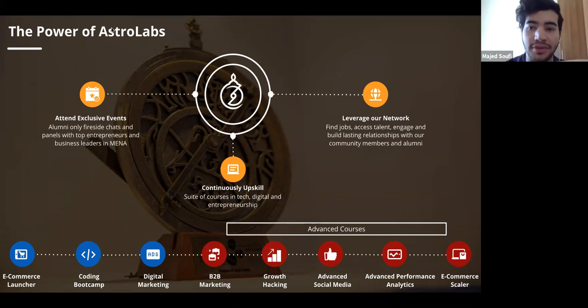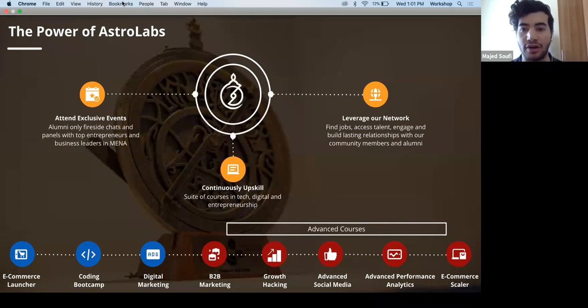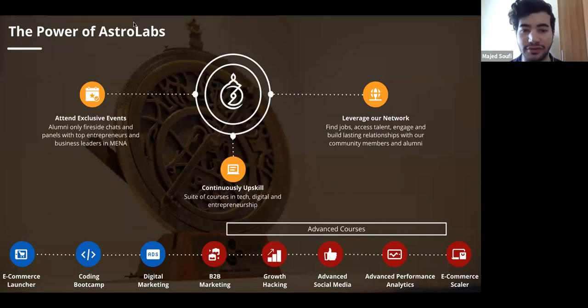We also have alumni exclusive events. So once you finish one of our courses, you'll get access to our network, where a lot of people who have graduated from our previous courses, a lot of companies that we source candidates for, talent, experts, they all exist within this network. And our alumni has access to it. As a part of our alumni, you'll also get access to our exclusive events. So once you finish the course, your experience with us doesn't stop there. There's an opportunity to continuously learn because we always have free alumni exclusive events that build on what you already learned in the Coding Bootcamp.